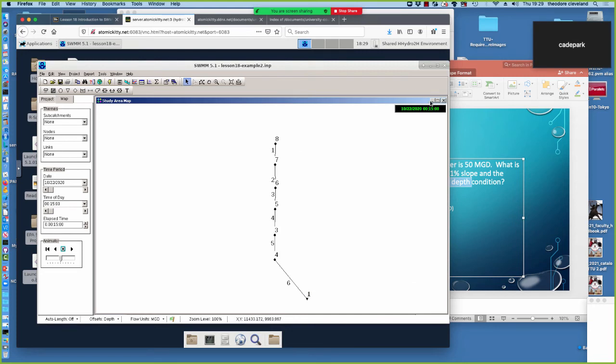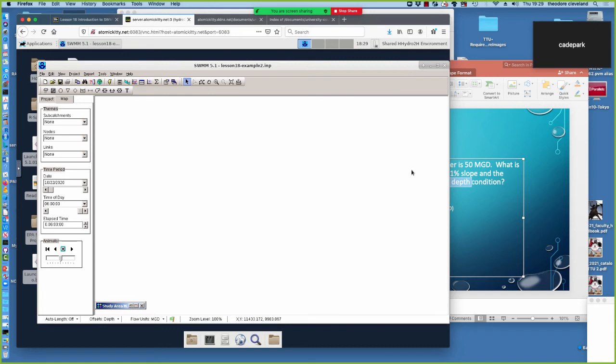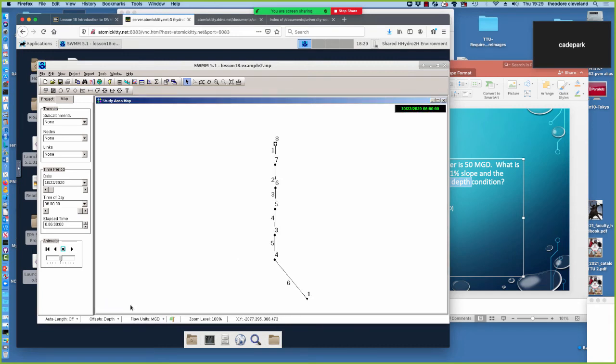And if we want to look at the diagram, we can see that here. The indication that there's something amiss is that the water is going all the way up to the top everywhere, and that's usually telling us that there's something funny about our design, and we would use that information to modify the design. I didn't want to do that. So that is our second example.